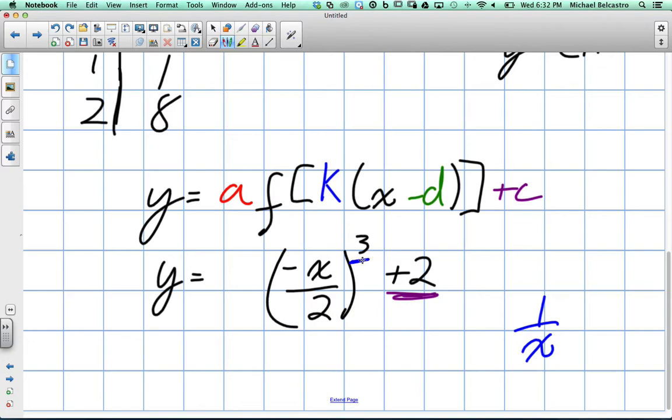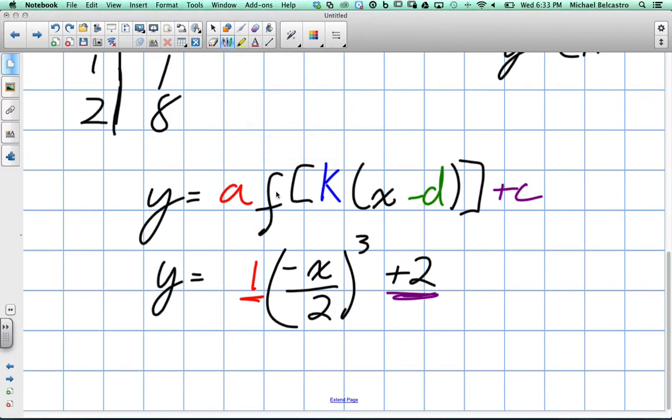So the variable's to the power of 3. Everything in this bracket here represents either a k or a d, and we have to figure out what it is. So outside of this bracket is where our a falls. Outside of this bracket there isn't a term, and because a is multiplied by it, it's technically the number 1, even though they don't write it in. So our a value is actually 1 in this one, and that can be really hard to see here.